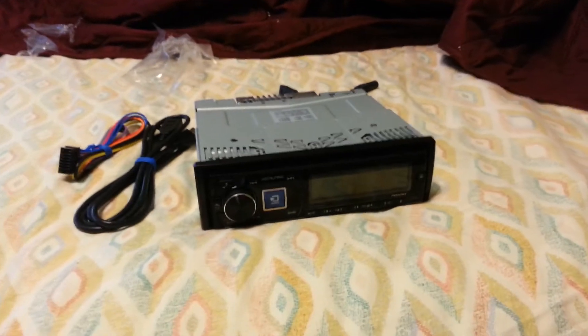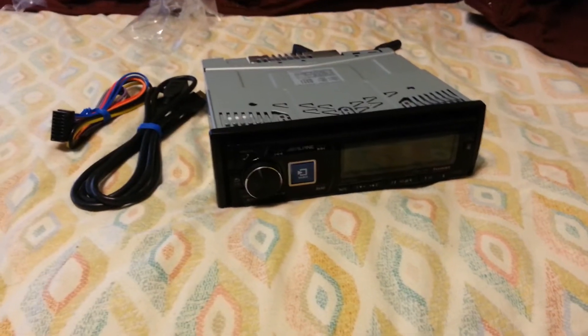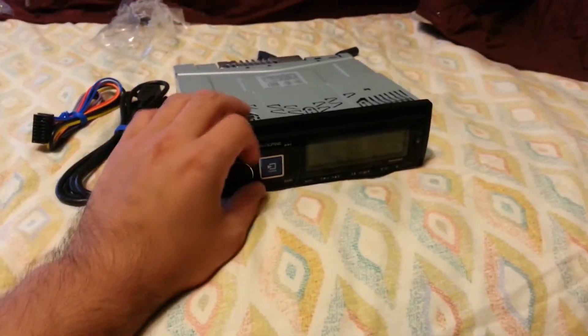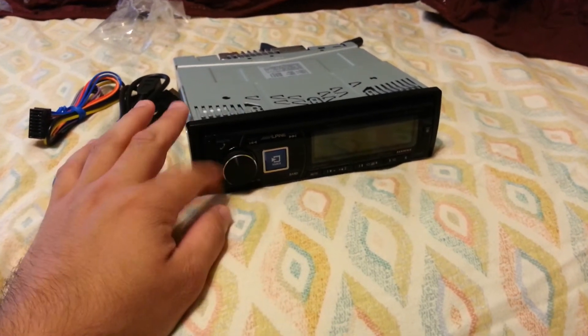I'm waiting to see the 360 — that will be coming in a couple weeks. I got a zero gauge coming in, a couple other things. Wait until you see more updates. I'll probably be getting this installed on Sunday or so, whenever my friend is free, so we'll see about that.